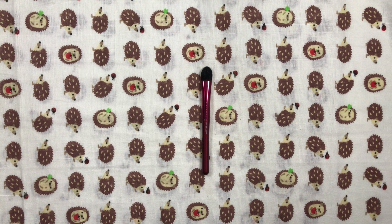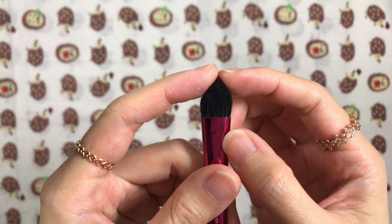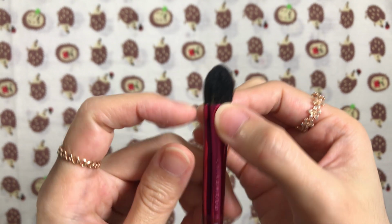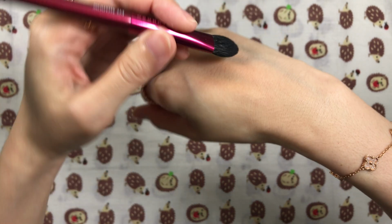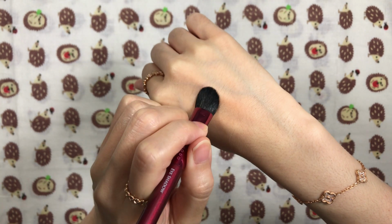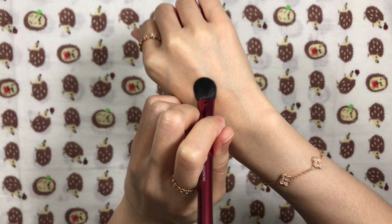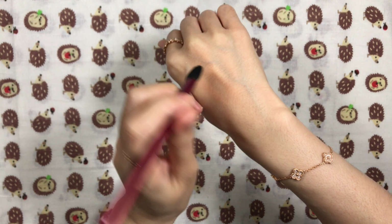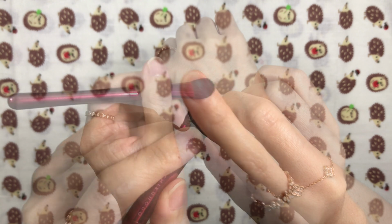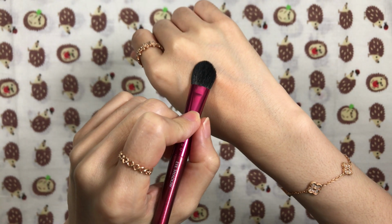Lastly, the Chikoho PS4 is a wonderful brush for shimmers and metallic shades. It's got a pinched oval ferrule and it's tapered at the top. This is made out of dyed Sokoho, and it might be a little prickly or scratchy for those of you with extremely sensitive skin, but I think for the most part, most people would be able to use this without any issues. I like it and I don't feel that it's scratchy or prickly on my skin on good skin days.